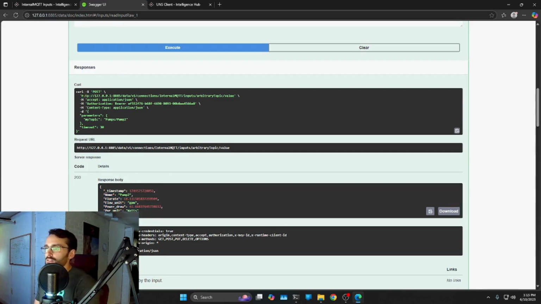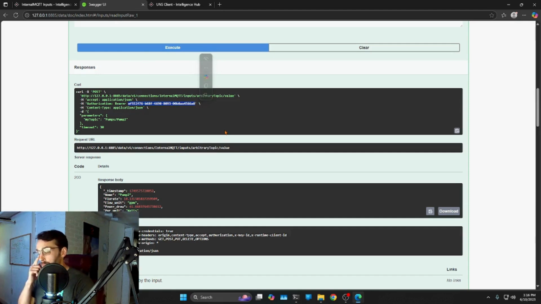Now let's take a look at this. This is our curl. We did a post request this time, so we're actually writing something. We were writing this object here under the D flag, right? And there's our topic that we wanted to connect to, pumps, pump 2. And now we've got this authorization header. These H flags are headers, and you can see it put the word bearer, and then there's the code that I put in.